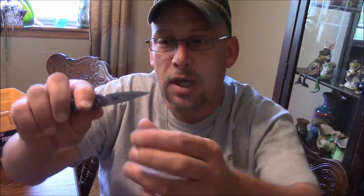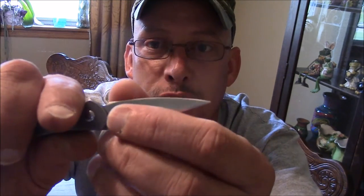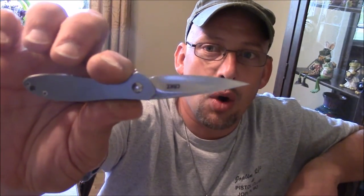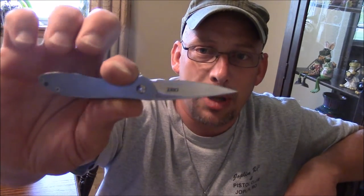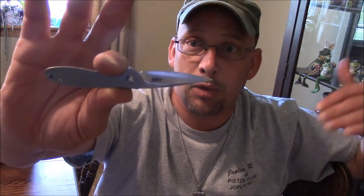With a new knife, you always want to start with a coarse stone. This blade has no nicks — it's just dull — but the factory edge won't be the angle I sharpen at naturally. So with a brand new knife, I'm going to use the coarse stone to develop my edge first. If you have a blade that's just dulled out, you don't need to go through this coarse stone step — move right on to medium and then fine. It's a lot easier to maintain an edge than to put a new one on.